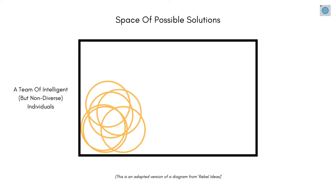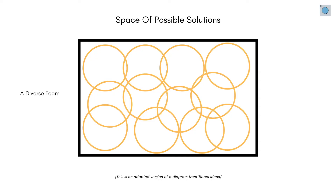This is how a lot of companies end up looking, unfortunately. People who get on well together tend to have similar interests, backgrounds, etc. And all of them might be really clever, but if they're too similar, we're still only covering a corner of the possible solution space. In the next diagram, diversity comes to save the day. By hiring people with different backgrounds, cultures, areas of strength and interest, we vastly improve the group's chance of coming up with a solution. Matthew makes it clear early on that what we're specifically looking for is cognitive diversity.